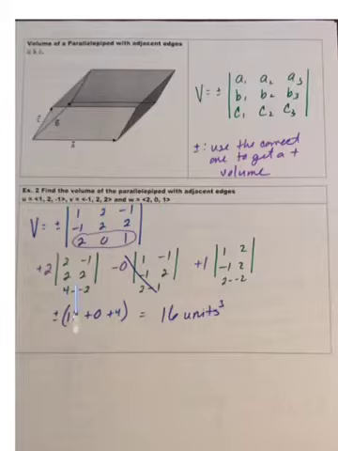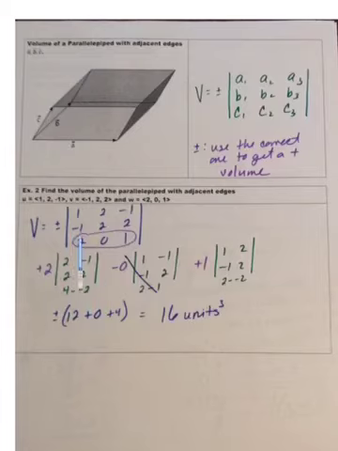Okay, and they are adjacent edges, so volume equals plus or minus the determinant, and I just put the three numbers across each row. And because the bottom row had a 0, I'm going to expand by minors using the bottom row. So positive, negative, positive, so I'm going to start with a positive, so plus, minus, plus.